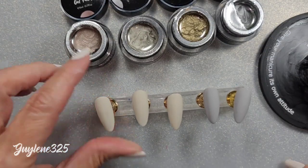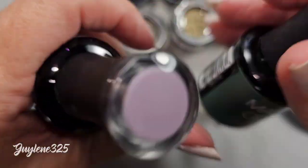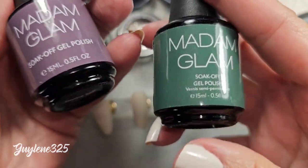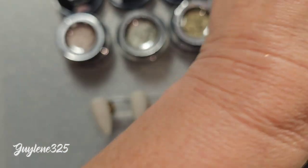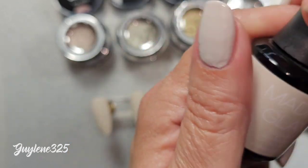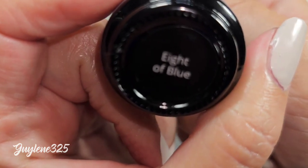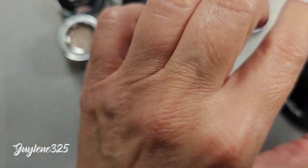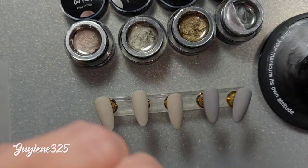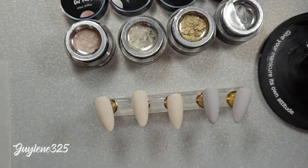So I have some tips prepared. And I also grabbed some from this month's collection. Oh, no, it's not. Divine Self is. Night Shift is not. I grabbed Night Shift because I wanted a little bit more of a green. And then Eggnog Latte. And then the blue is the Eight of Blue from this month's. And then I grabbed this gray, and I did Visionary. I did two tips with Visionary, and then these three tips I did with Eggnog Latte.